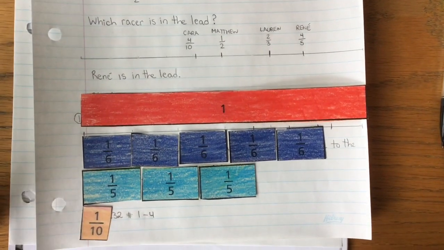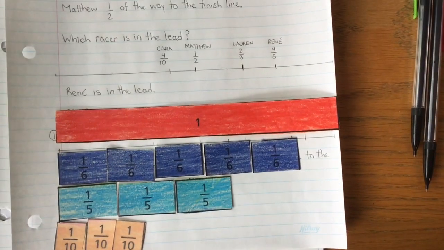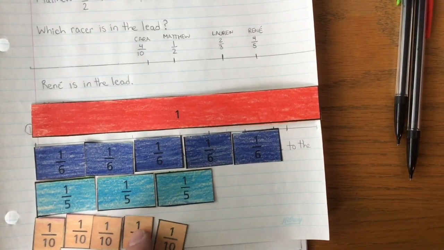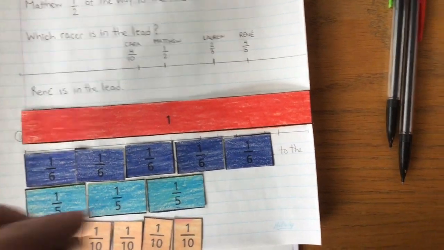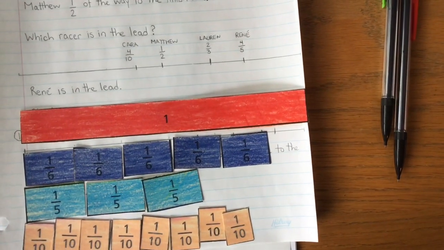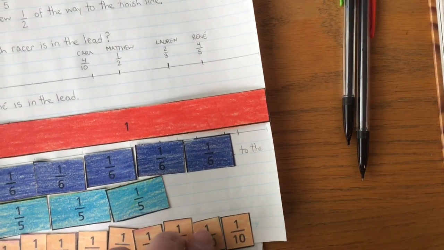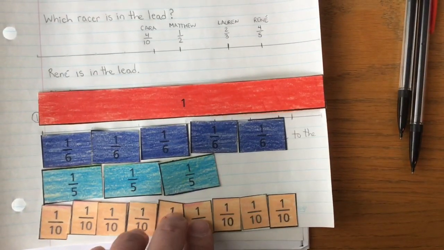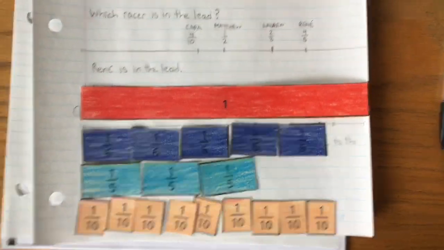So here's the 1, 2, 3, 4, 5, not very accurate, a bit crooked. 6, 7, 8, 9. So 9 of these. So it looks like Renee's probably in the lead, but I'll reveal their places on the number line in a minute. As I said, these are crooked and I'm doing this one-handed, so it's not the best, but you get the idea. Okay? And then Matthew's 3/4 of the way.